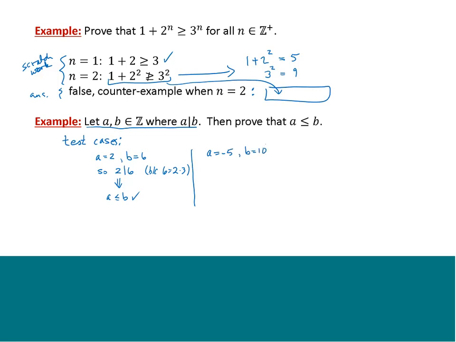Make sure I wrote it down. So let's check it out. In this particular case, yep, -5 is a factor of 10. That's because 10 equals -2 times -10, and technically there should be parentheses around those with negatives. When we look at this, we then need to look at the comparison. Do we actually still get the inequality where A is less than B? It looks like -5 is still less than 10, but that gives us an idea.